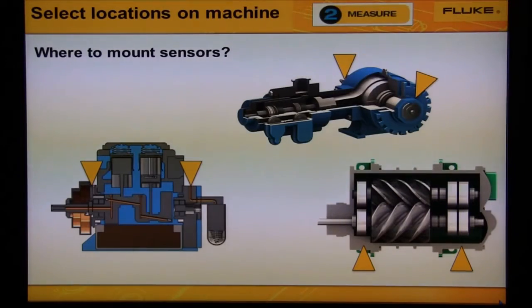There are 3 types of compressors: centrifugal, screw, and reciprocating piston. On the 2 piston compressors, we would mount the sensor on both ends of the compressor shaft. On the screw compressor, down at the bottom right, we'd mount the sensor on each bearing location, again, on each end of the shaft.